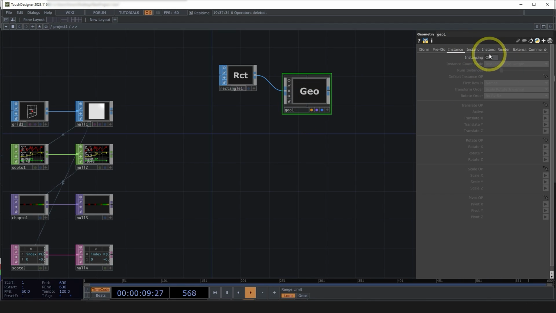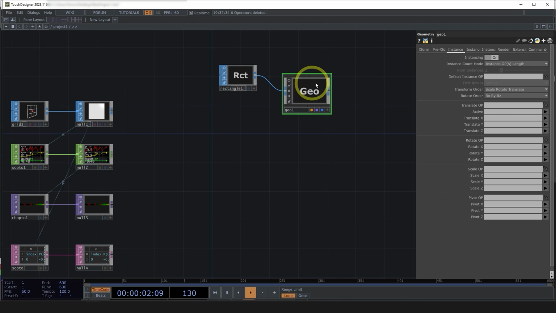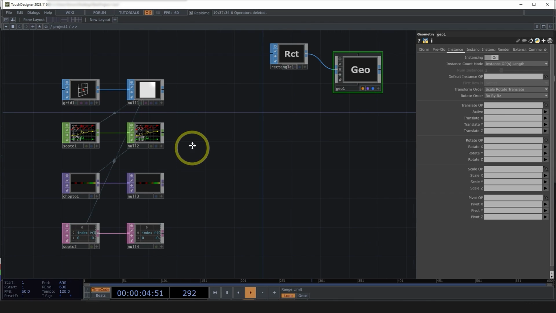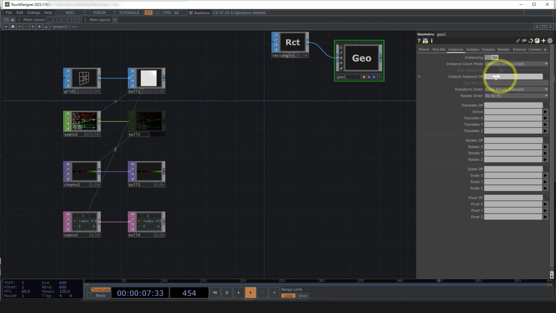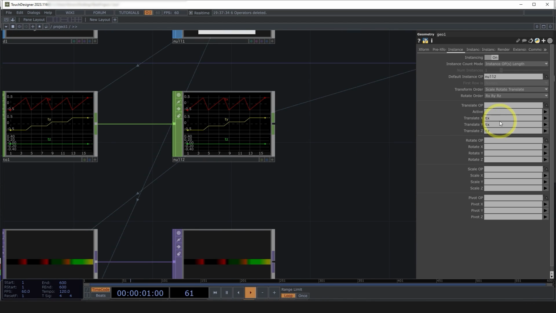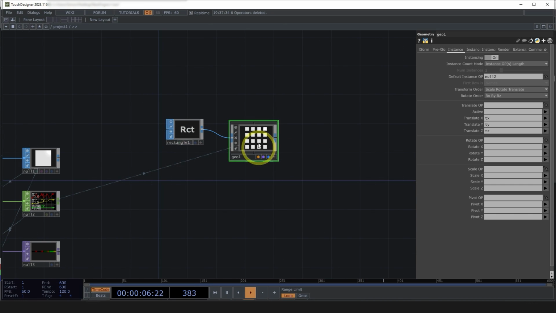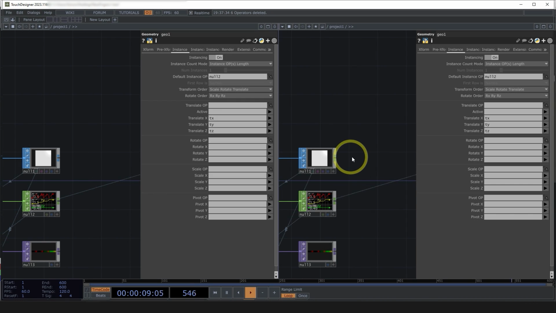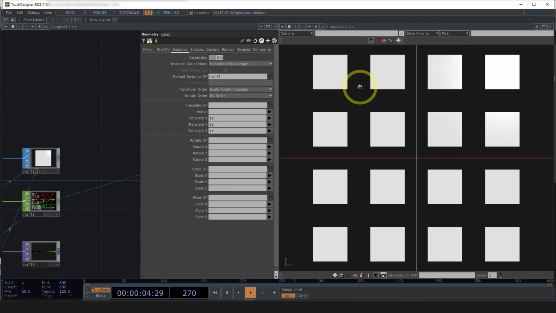On our instancing page here, let's turn on instancing on our Geo COMP, and we'll start by instancing our CHOP. So dragging null2 over to our default, and I will have to match the names of the CHOP channels. So TX, I can type TY TZ if I'd like. And if we hit open viewer, I did that wrong, TX TY TZ. Here we go. Additionally, just so that we can see what we're doing, I'll split this screen with Alt left bracket and hit Alt 3, which can also be done here for the geometry viewer.